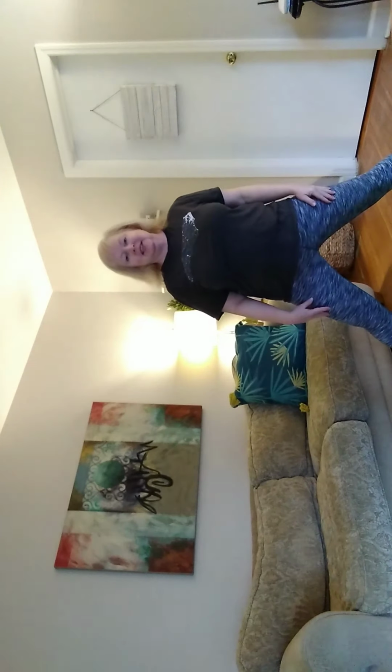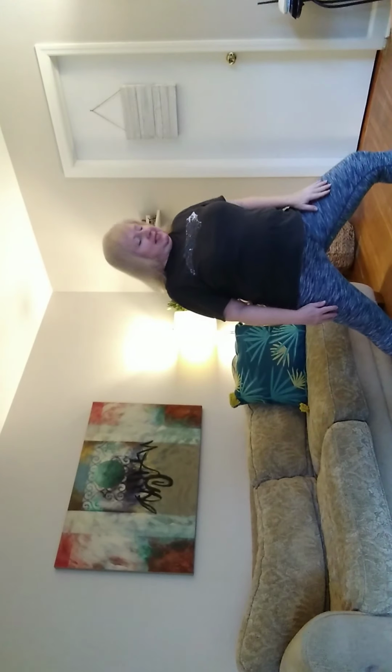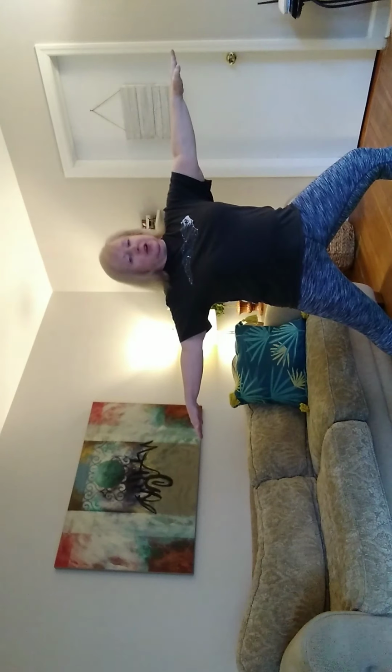Pivot, straighten, pivot the foot straight ahead. Other foot goes out, straight ahead. We're going to work into Warrior Two. So your back heel is going to shift out about 15 to 45 degrees. Bend the front knee. Become stable. The knee is very straight. You want to see the big toe on the inside of your inner knee. Arm comes out. Warrior Two.